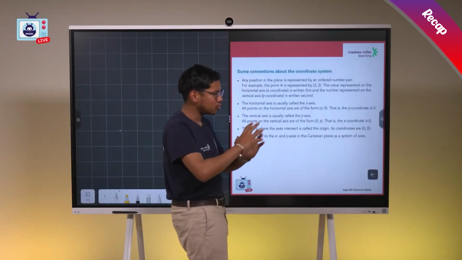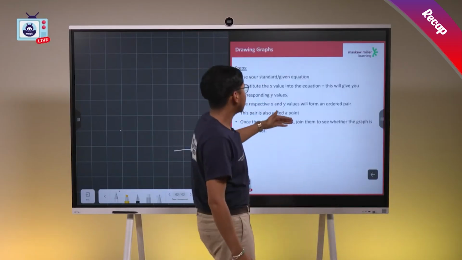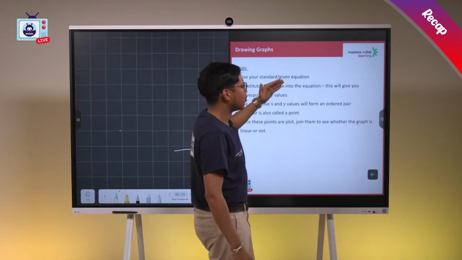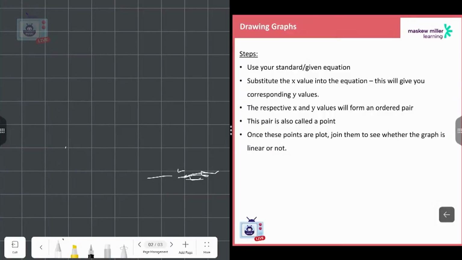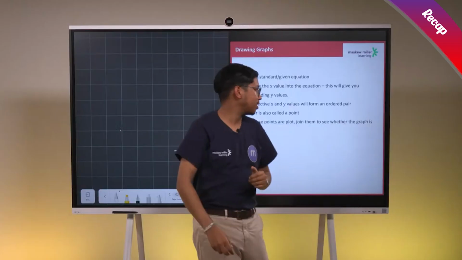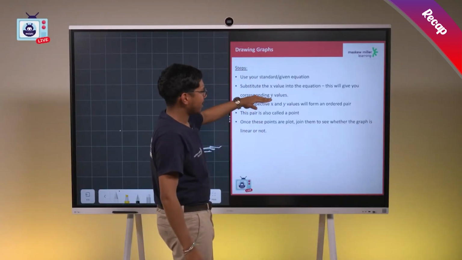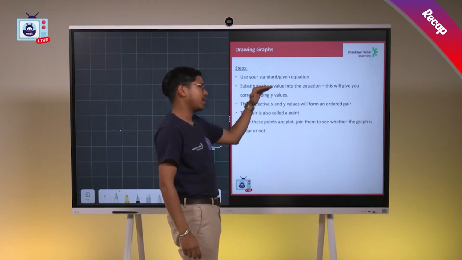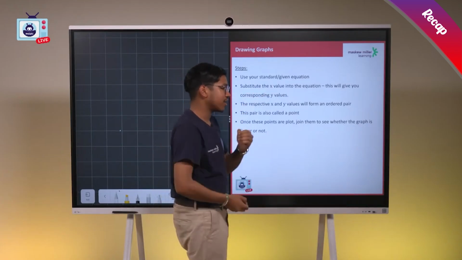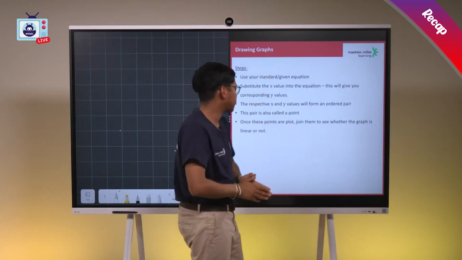So it is all the same thing. They're just adding some new terminology in there. They're calling it now the x-axis and the y-axis, or they're using the word equation or the x value and the y value. But it really comes from understanding the importance of last week's lesson, right? How the relationship between the dependent and the independent variables, okay? So we can also do it the other way around. We can substitute a y value and we can get an x value. So we can be given a y value, we can substitute the y value into the equation to give us a corresponding x value, all right?